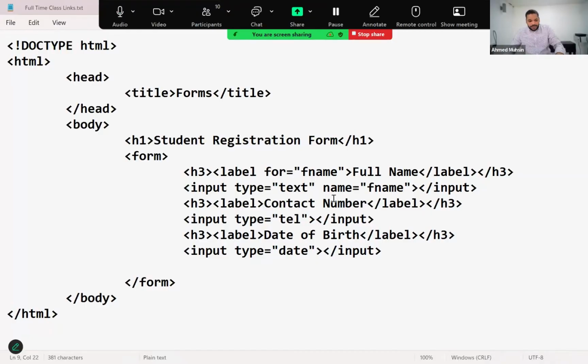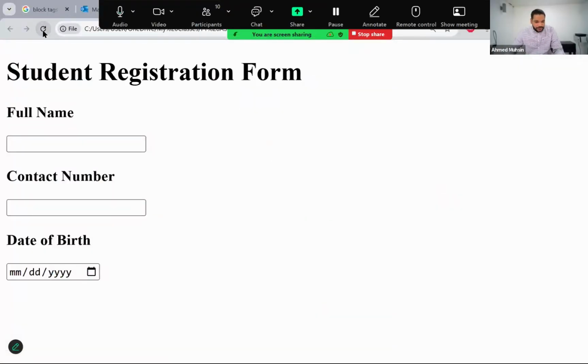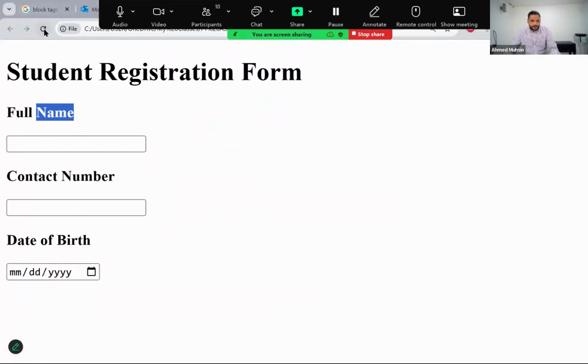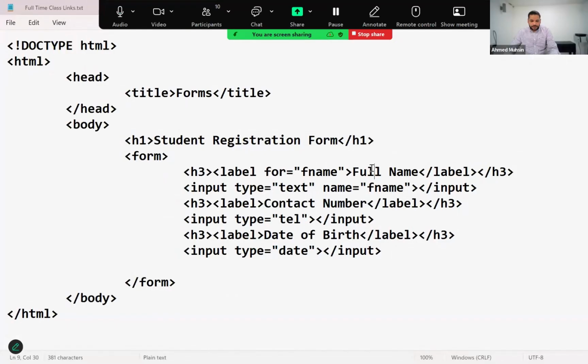Okay, so now let's save it. Let's refresh our code. Everyone look here. When I click on full name, where? Why didn't it work?